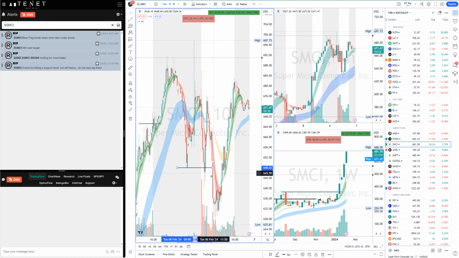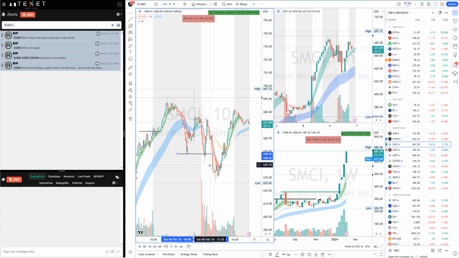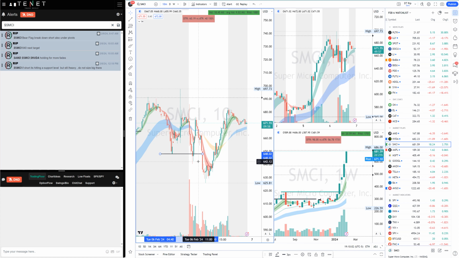Another thing to note is SMCI is a little thinner than NVDA and AMD, so you cannot size crazy size on it. And so somebody sized here, they were in the loss, but they made money. A lot of people lost in this squeeze, on this short trend, because I was also looking at this breakdown for more fade, but it came right back up, you know. So you have to make sure the losers stay small. You cannot keep holding till here. That's the problem. You get out when you do see these higher lows, right? That's your signal to get out.